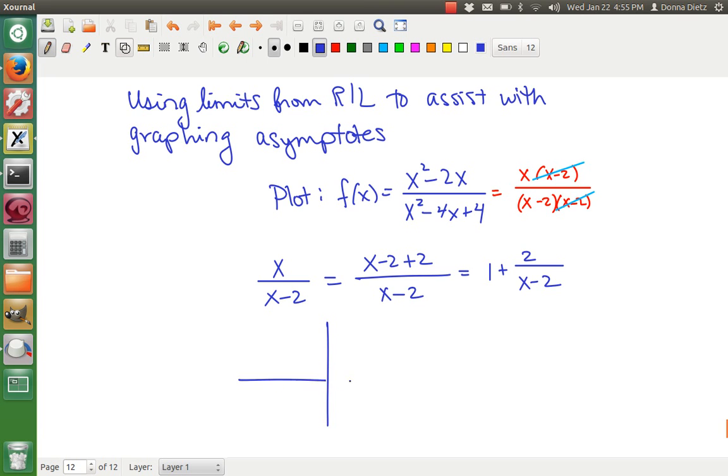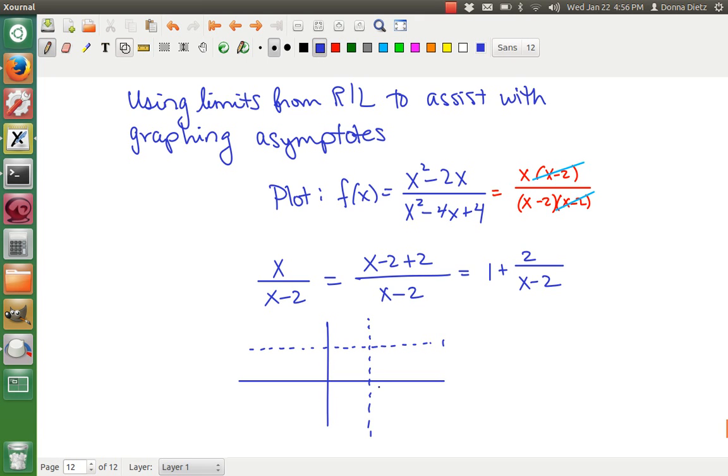So, let's see. You're shifting, there's an asymptote at 2, right? And there's another asymptote at 1. I probably need to do a little quick review on plotting rational functions, don't I? Well, this is part of it. So I'm thinking about the function 1 over x, and this is a shift of that. So first I'm going to shift it over, and I'm going to stretch it, which I don't really have to draw, but I'm going to lift it, which I do have to draw.